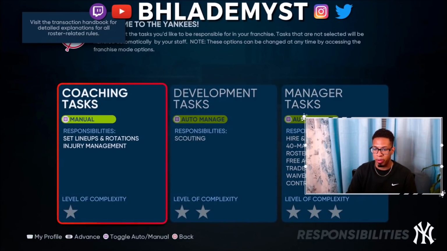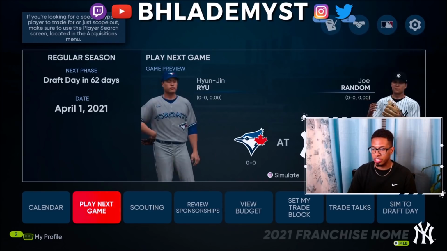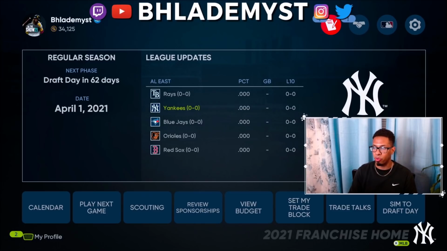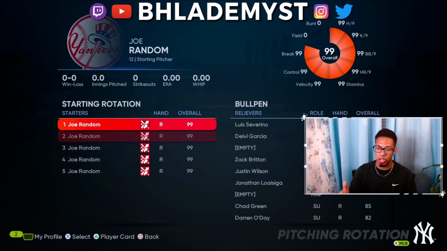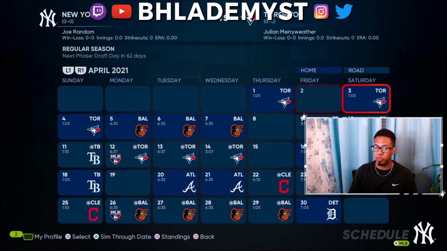You don't really have to press anything. And then same thing here. Just press auto, square, or X for Xbox, and then advance once again. You're going to go into the regular season. And then if you go to the top, by where you see that clipboard and a pen, you go down to the pitching rotation, and you have yourselves 5 Joe Randoms to use on the New York Yankees. So each and every single game that you pitch with the New York Yankees, you're going to be able to throw a complete game with a Joe Random, and you will be able to grind out experience throughout the entire season.